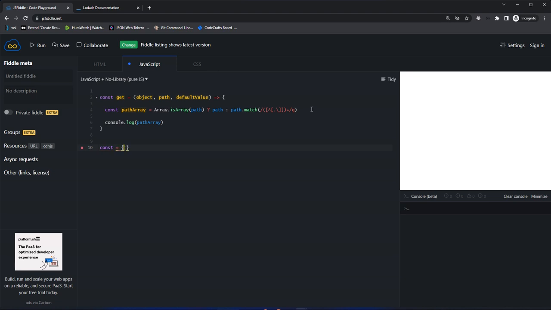let's just write an object which has 1 equal to 1, and also nested, which will be another object, and this will have a 2.